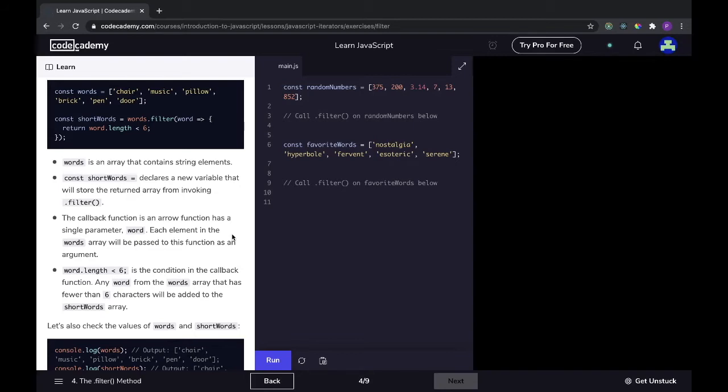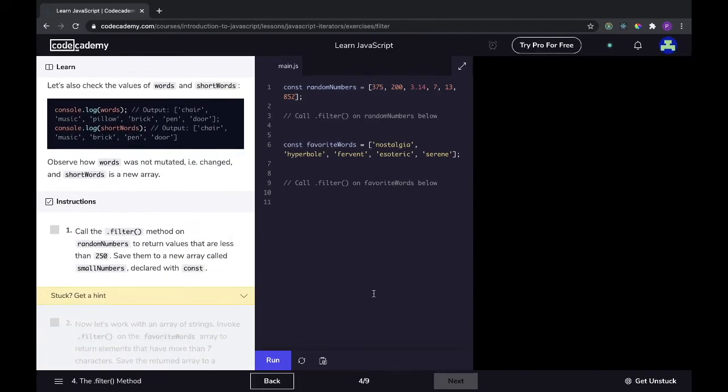The callback function is an arrow function, has a single parameter, word. Each element in the words array will be passed to this function as an argument. Word.length less than 6 is the condition in the callback function. Any word from the words array that has fewer than 6 characters will be added to the short words array.